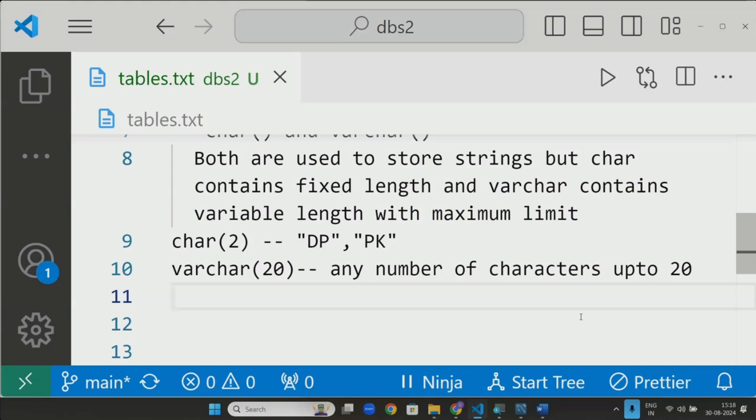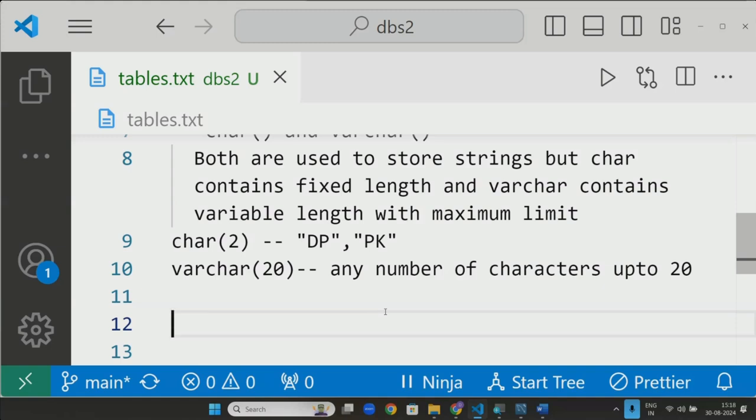Now next one, sir. Someone is asking what is the maximum limit of char. There is no maximum limit. You give how many characters you want. It's a number of characters.